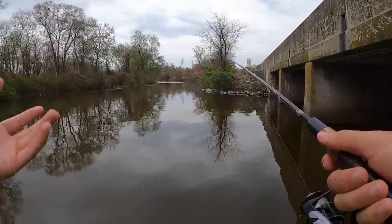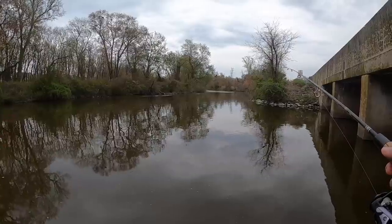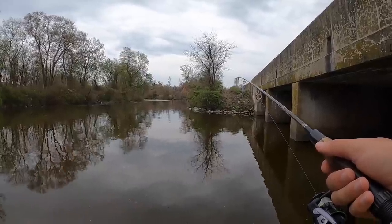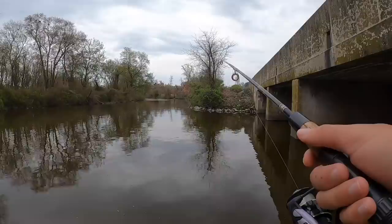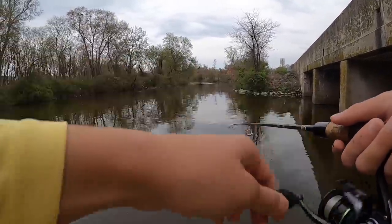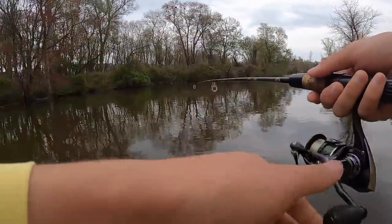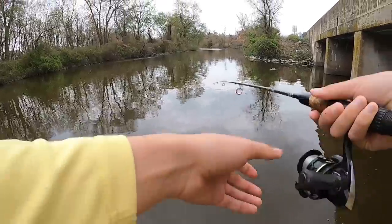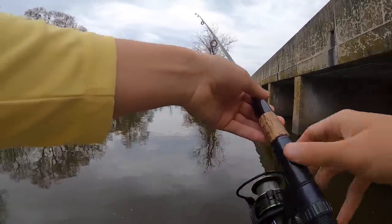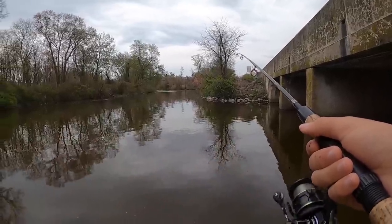This is fun, man. I love pan fishing, especially just going out and fishing for whatever bites. It's just relaxing, especially when you're at a tidal creek like this, fishing with a bait that will catch a lot of different things. This part of Delaware is really interesting, and I'm still relatively new to it, I'd say. But there's a lot of spots like this one where the salt water meets the fresh water, so the fish from the salt, like stripers, white perch, different species, swim up, and then there's a spillway, and the freshwater fish swim down. This is kind of like where everything congregates. It's very interesting, man. I really dig it.